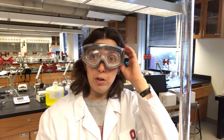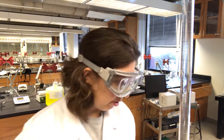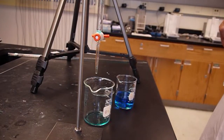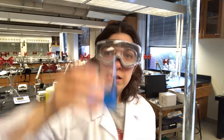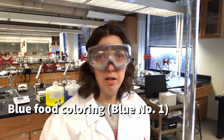So the first thing we're going to want to do is rinse the Buret. So what I'm going to do is make sure that the stopcock is closed, and I'm going to add a small amount of solution to the Buret. Now we want to rinse with the solution that we're going to actually use in our Buret. Today I'm just practicing with some blue solution. It shows up nicely on the camera.